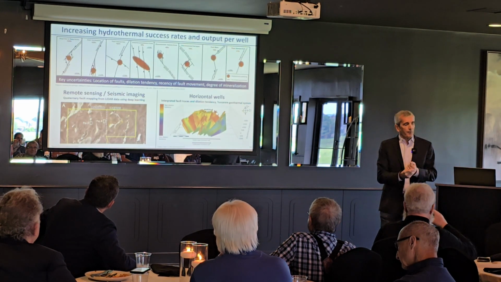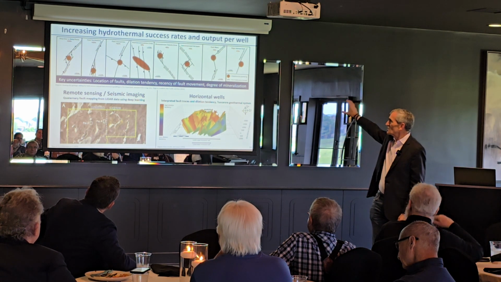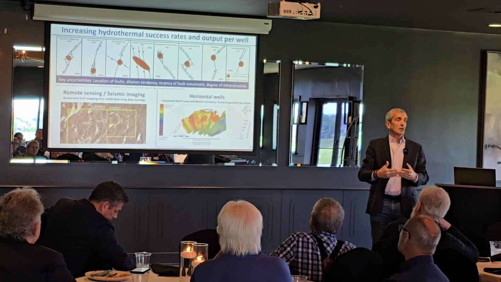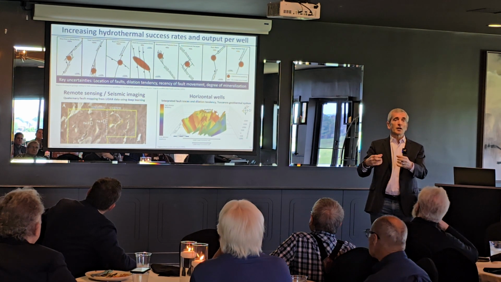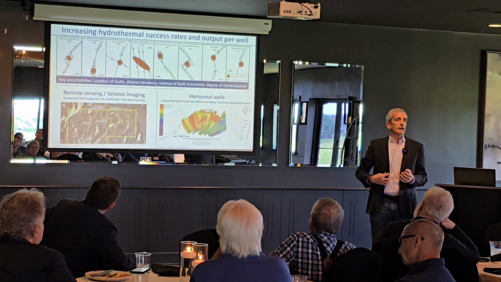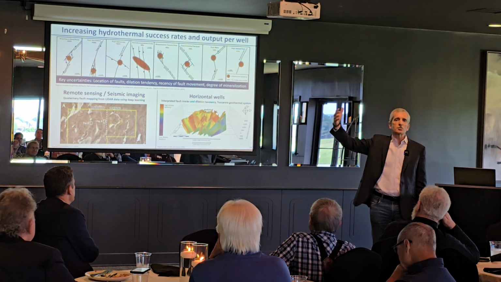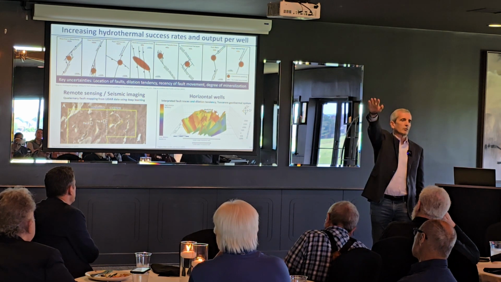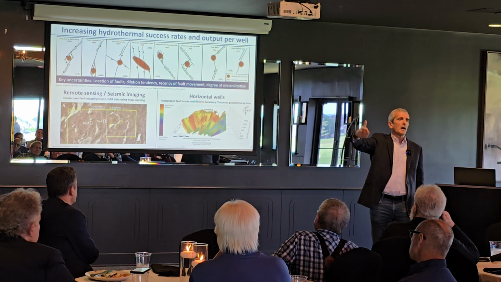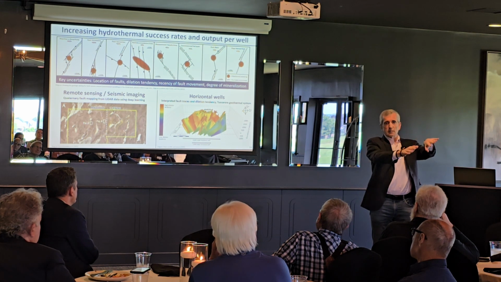So a lot of interesting things happening in the hydrothermal space. I don't have time to go into great depth here, but the top is a series of map view descriptions of fault geometries out in the western US that have proven to be places where hydrothermal deposits tend to be located. I don't know how many of you have been out in the Great Basin, Nevada and Utah, but out there it's a terrain described as basin and range. So you have a mountain block, which is long and linear, and a valley, another long linear mountain block, et cetera, et cetera. Each one of those mountain blocks is bounded by a big fault. So it's like a series of dominoes, just kind of tipped over.